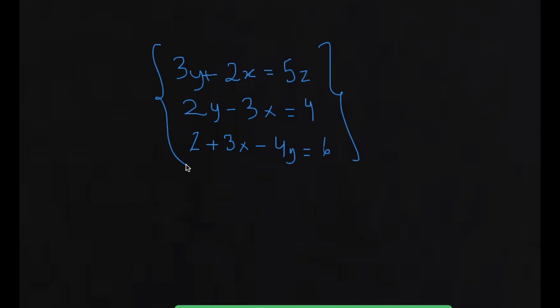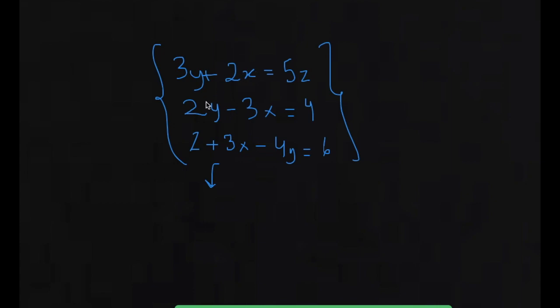Let's talk about the different ways that we can view a linear system. A linear system is basically a set of equations with more than 2 variables. We can have 3y plus 2x equals. This is a linear system. There's a different way that we can view this though. Put all the x's, y's, z's, and constants in separate columns.